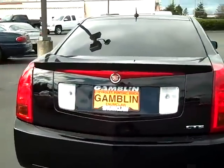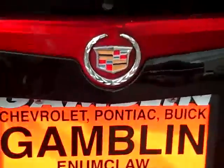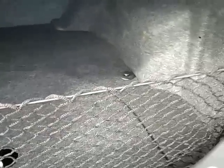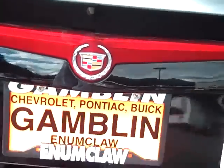Let's take a peek in the back and see what it has in the trunk — how much space. As you can see, there is plenty of space for groceries or anything you might want to carry. There is a cargo net also. You have to love the Cadillac badge.